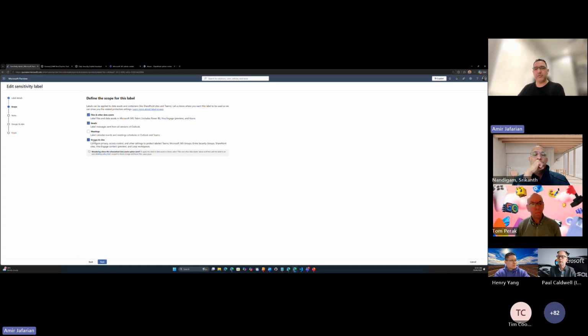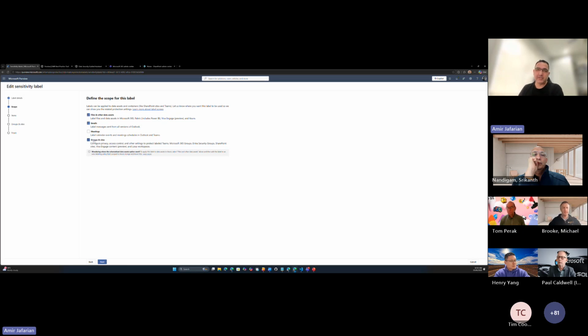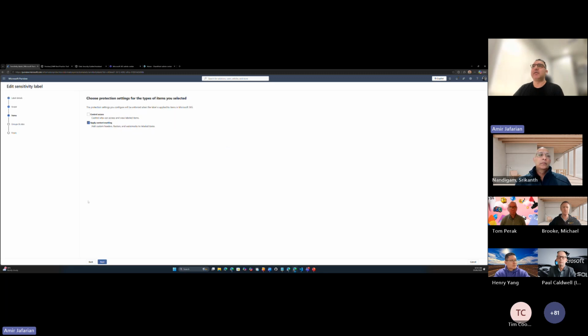So if you follow the documents or that slide I'm sharing, you get access to the link I shared. It has a script you need to run to enable this, because there is a relation between Entra and this. Enabling label for containers means the label has to be enabled for groups first, because everything you create is a group. When that happens, you get this option available. So if you see it grayed out, it doesn't mean it's licensing, it's something else. And you have content marking, and where the label gets protection, this is where you define the protection, right?